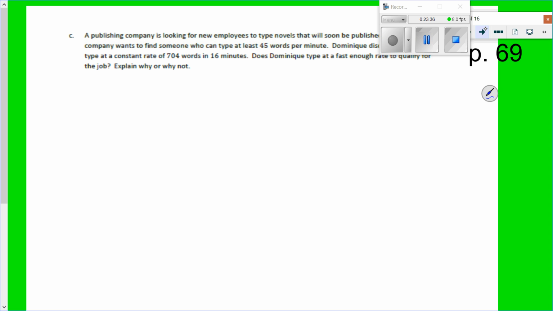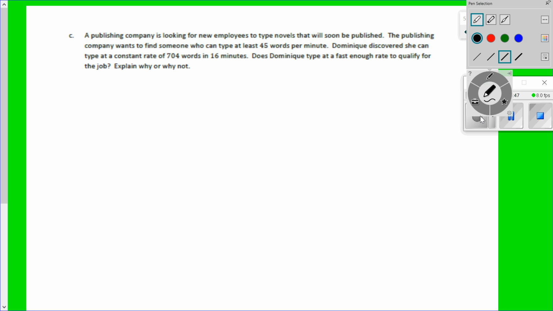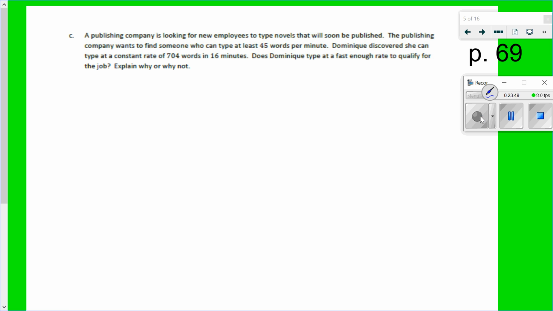Actually, the bell is just about to ring, so we'll pick this one up after lunch. How many of you are able to finish this one? Raise your hand. Ooh, that's not looking good. Did you raise your hand? So let's look at it again. Marking your text, writing out everything in the problems will make this far easier for you.